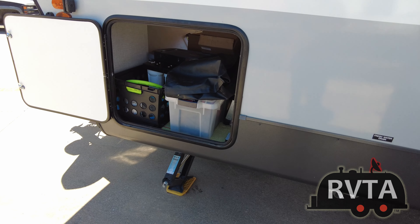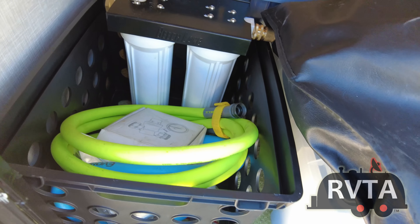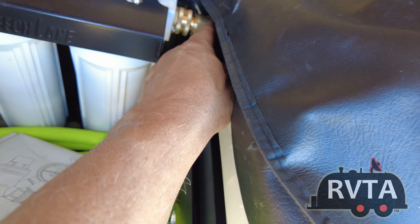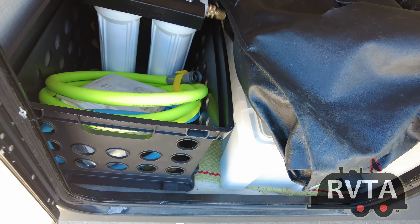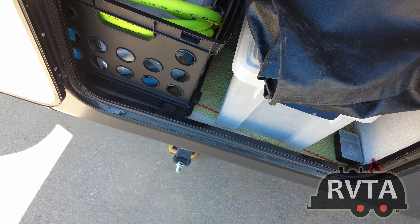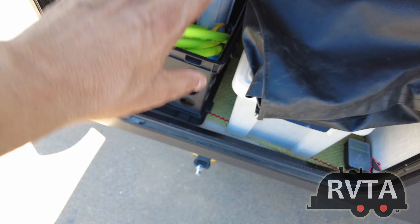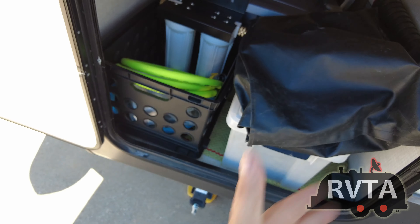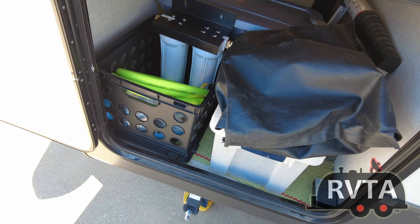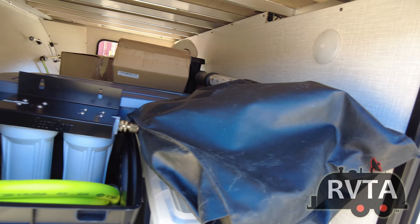Checked out my pass-through — everything's copacetic. Right here I have my new dual-stage water filtration system. It didn't fit in the original box because of the Quick Connect, so I bought a box at Home Depot and it's working out pretty good. It's a bit flimsier than some other boxes, but it should work. I'm storing it in this box and placing it on top of the water filtration system with the various hoses. This is my pass-through — it's pretty well loaded with odds and ends.